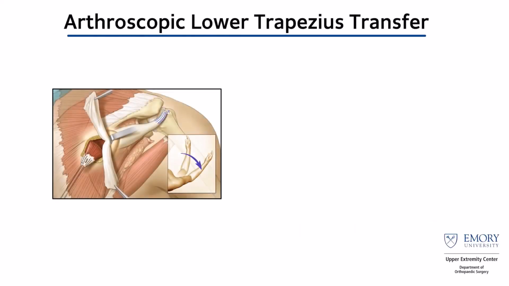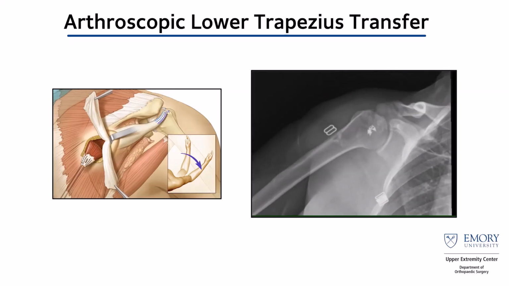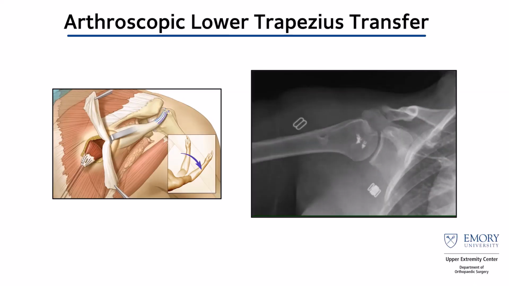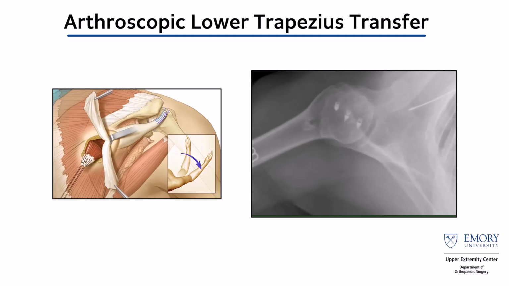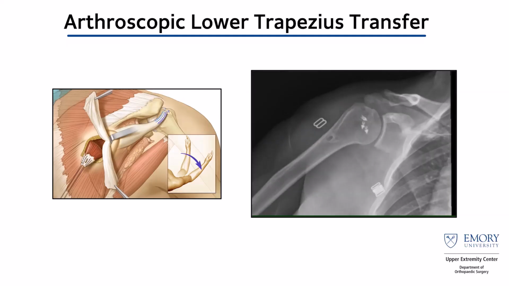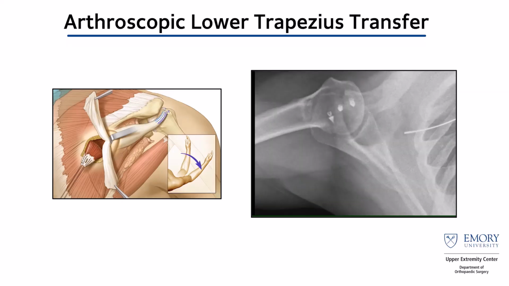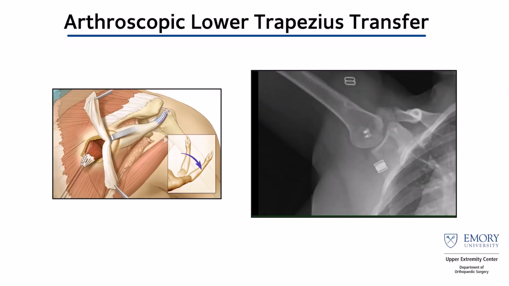Also, maybe you want to look at how your patient is doing after an arthroscopic lower trapezius transfer. So you had that massive cuff tear, you saw the superior subluxation. You can see with this lower trapezius transfer, we were able to pull the head back down, and now it almost looks like a normal shoulder, both with regards to rotation in and around, as well as with regards to abduction. So you can see you've been able to recenter the humeral head, both on the axillary plane and on the Grashey view, and you can see we've almost reestablished a normal shoulder with this procedure.